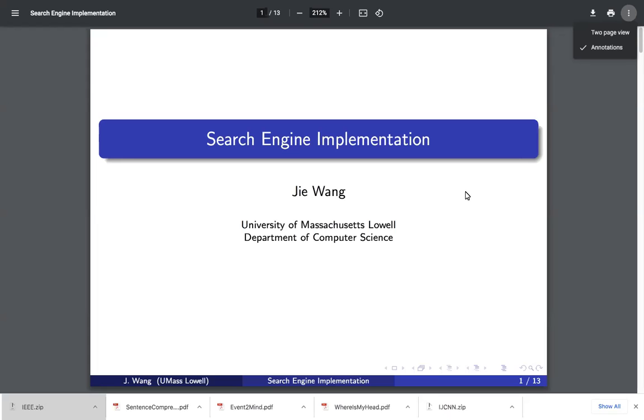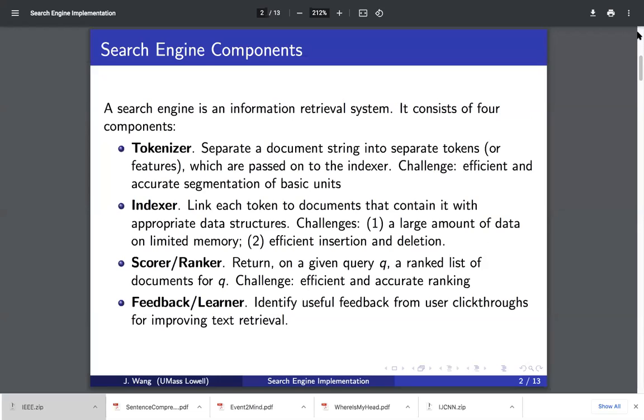Last time we looked at the 4 components of a search engine that we need to implement. These 4 components are, first, the tokenizer, which means that you are given a text document and you extract the words out of it.